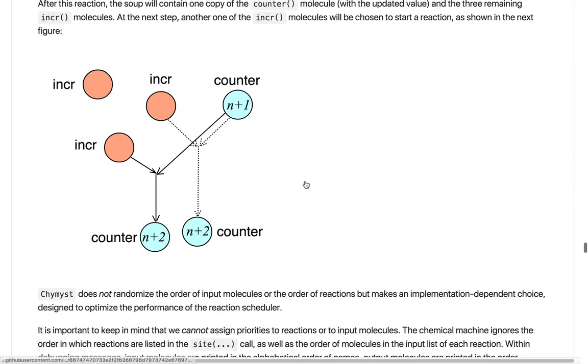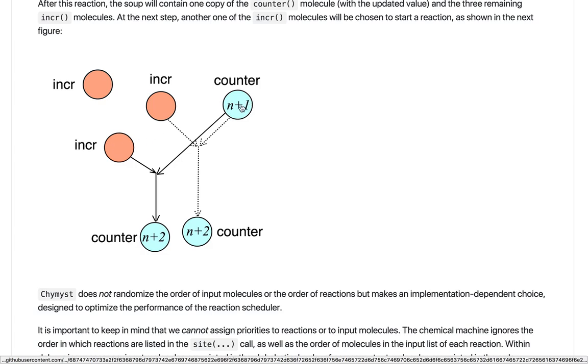And this is actually a very important feature of the chemical machine. Because if you have a concurrent system where processes run in parallel and produce results at unpredictable times, then your logic of what process next to start cannot depend on the sequence in which some results are obtained.